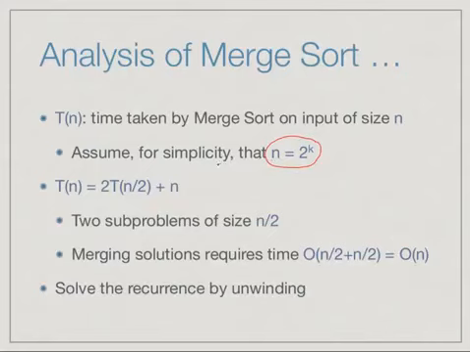When we break up merge sort into two lists, we have two lists of size n by 2. So the time taken for n elements is 2 times the time taken for a list of n by 2, and this is the merge component. We have an order n step which requires us to merge the two lists of size n by 2, and remember we just said that merge is linear in the size of the input. So we have two subproblems of size n by 2, that is the 2 times T of n by 2, and we have merging which requires order n. So as with binary search and with recursive insertion sort, we can solve this recurrence by unwinding it.